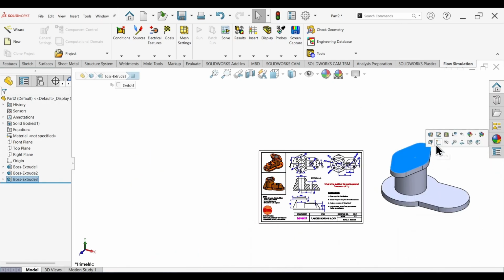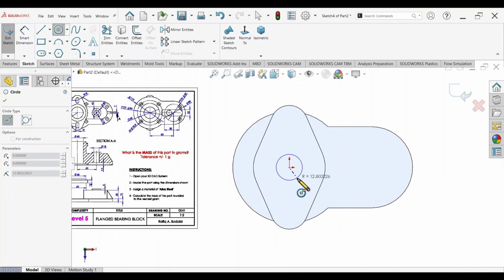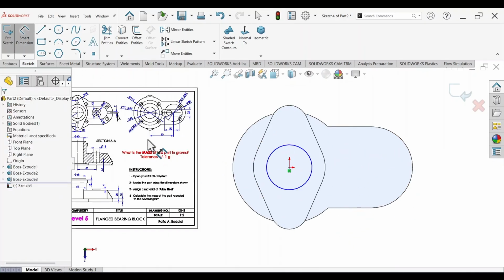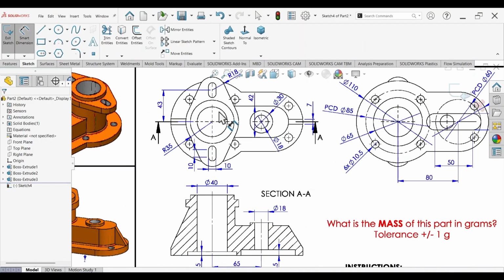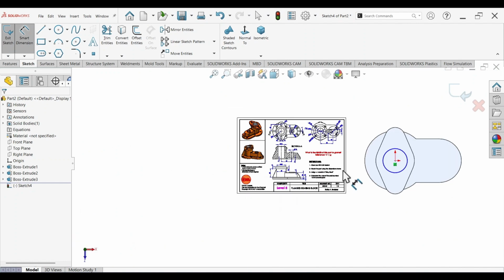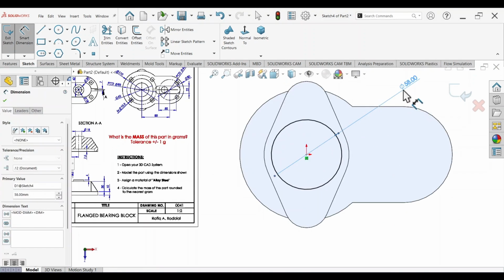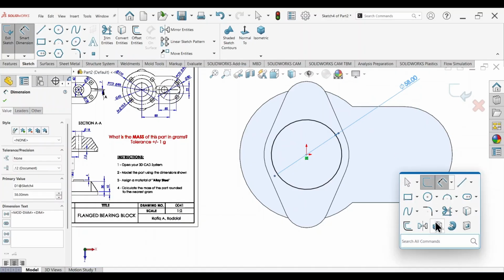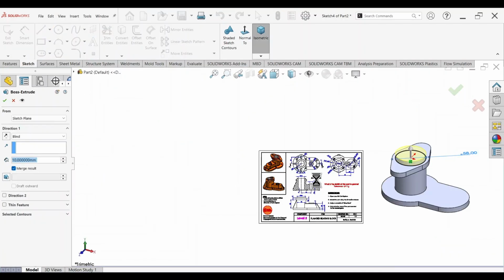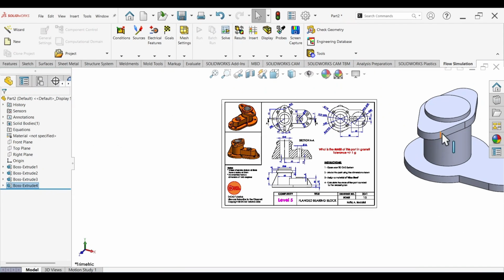So select this top face, sketch, activate the circle tool from the origin, draw a circle. Activate the Smart Dimension tool. And the diameter of this top boss here, if we look at the side view, should be 58 millimeters. So the diameter of this circle should be 58 millimeters. Press S on your keyboard again, extrude, and we're going to extrude this, if we look at the side view, to a thickness of 6 millimeters. Press 6, enter, enter. All right.